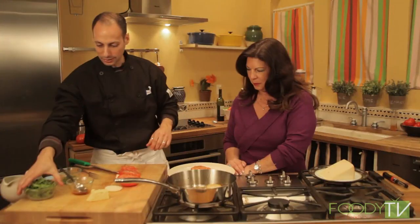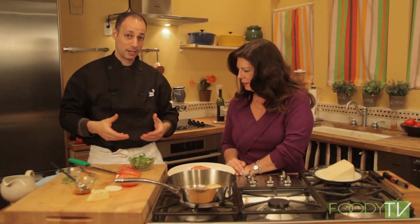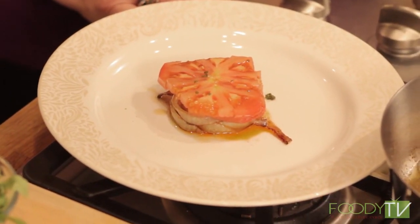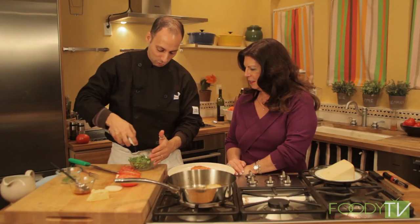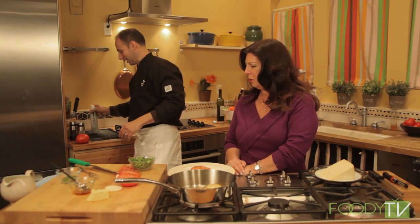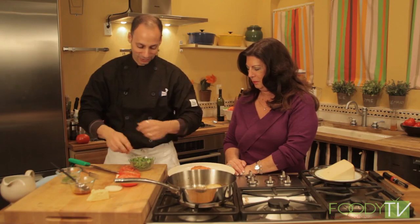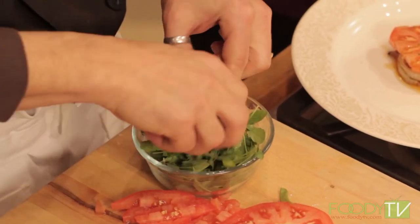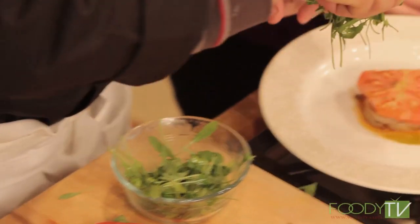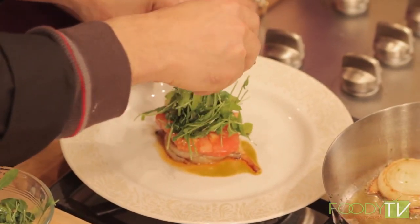Now, I have these miniature arugula. You know, the microgreens, the whole thing's getting crazy these days. They're crossbreeding everything. So I got this truffle oil, which is my favorite heavenly scent in the whole world. Yeah, truffle, you and I both. Anything truffle. Nothing like a little eggs and truffle. Just mix it up a little bit. That smells good, too. All right, now we take our greens, put them right over the top.